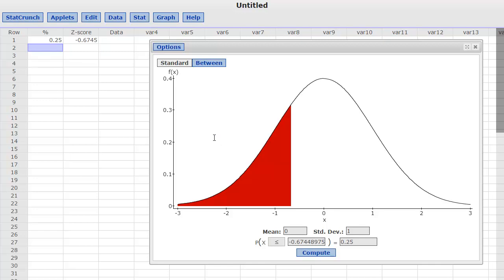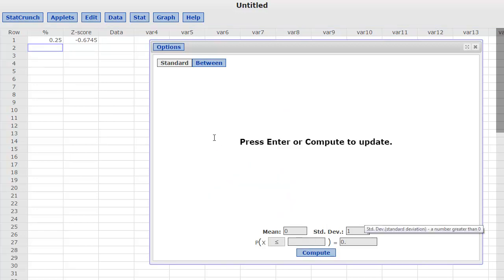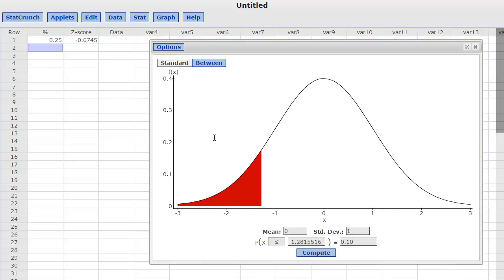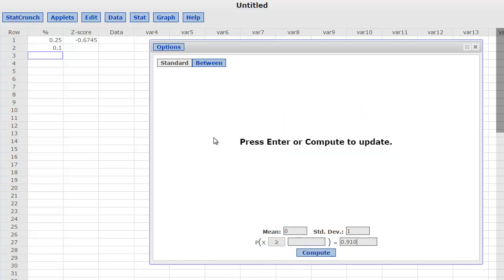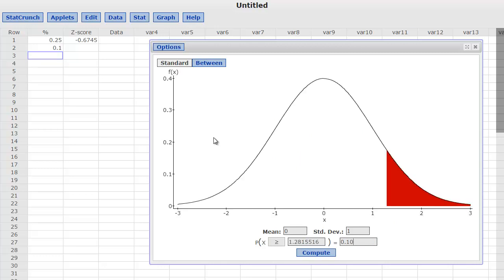All right. Now let's say you wanted to find the greatest 10%. So I'm going to plug in 10%. Now this is the lowest 10%, and what I really wanted was the highest 10%. So I'm going to change this. Look, it's shaded up this way. Now that's the highest 10%, shaded off to the right. Super nice. So no need to convert it to 90%. And here it is, 1.2816.